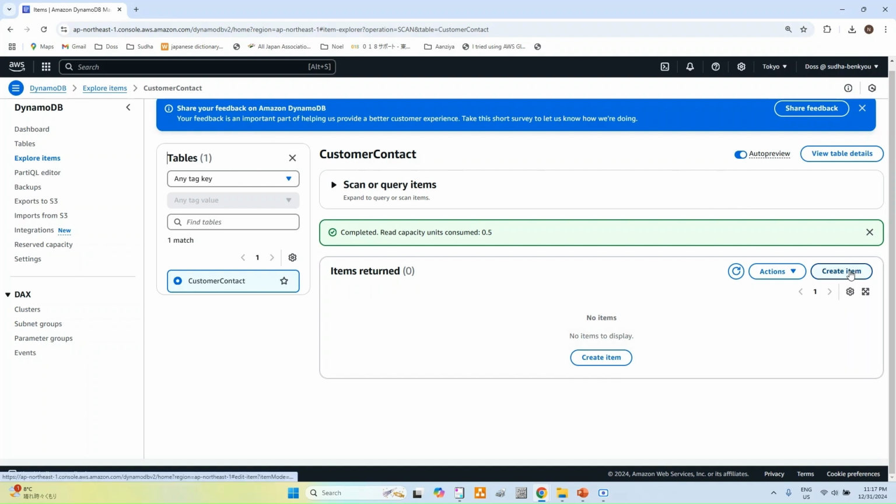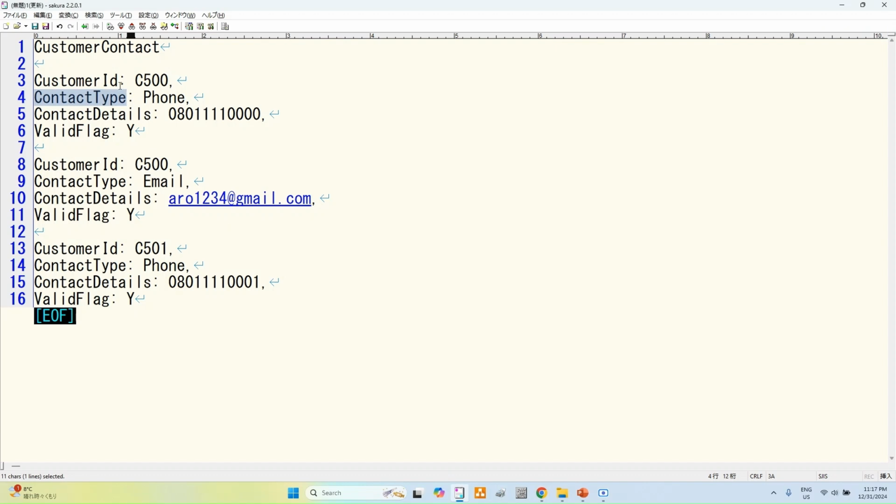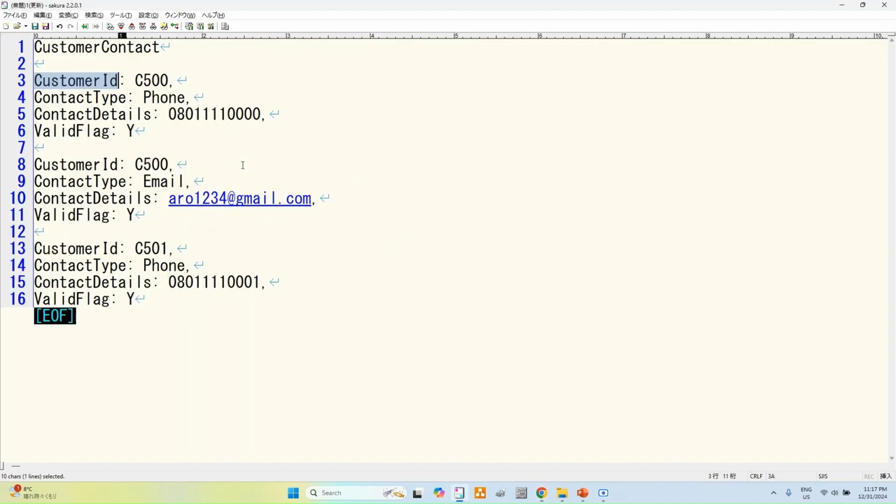Now click Create item to add data to it. For the partition key, I will put customer ID. This is the key, the customer ID, as we have already input. It shows the partition key, so enter the value.